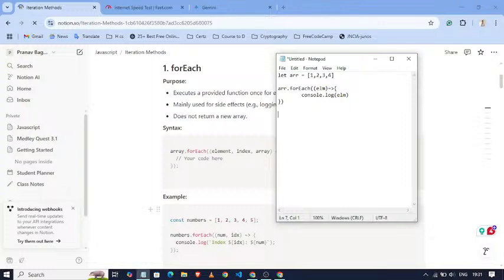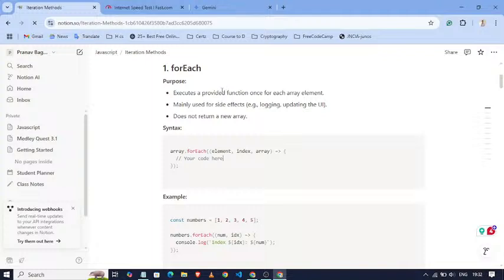We also have to understand where you can use for each. Let's say we are sure that we have to iterate through the whole object each time, and we don't want to break out halfway through the iteration. Then we can use for each instead of a for loop. And one other part is, for each doesn't return any values. It will not give you a new array. So these are the main things about for each.